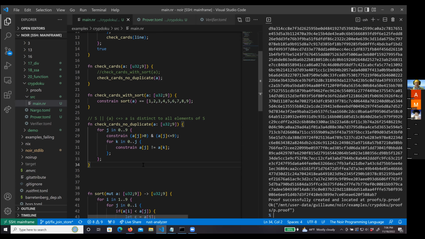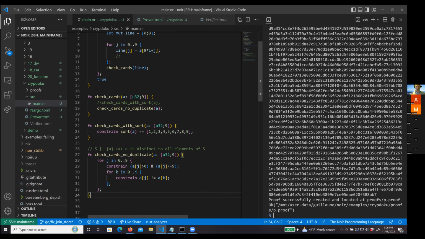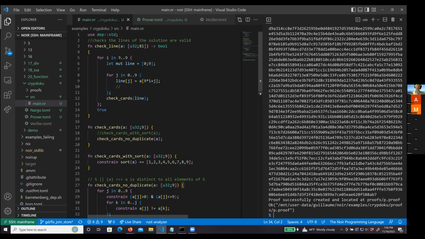And then the second thing that is interesting is to try to limit the range of your integers as much as possible. Here we know that our numbers should all be between 1 and 9. So in fact, using U32 for this is not good, because U32 allows for very big integers, but we don't need that range.